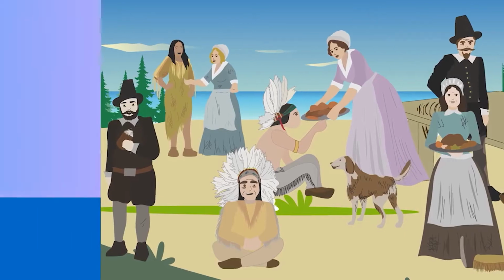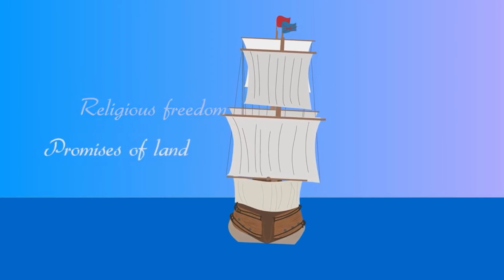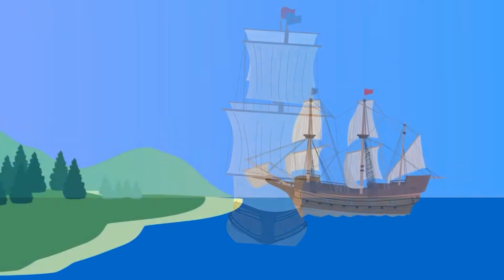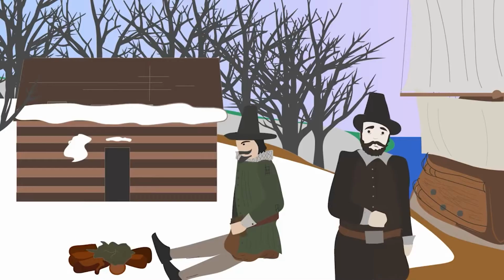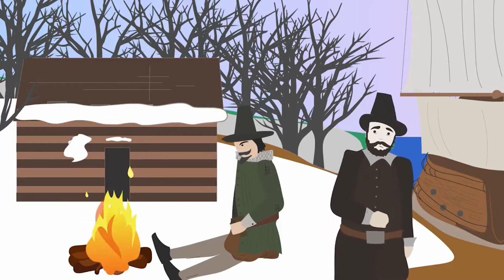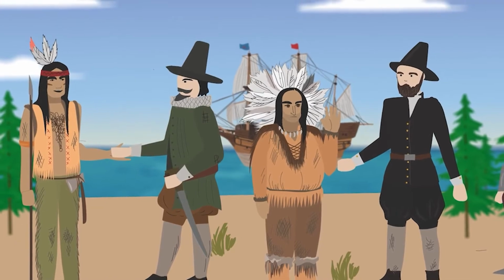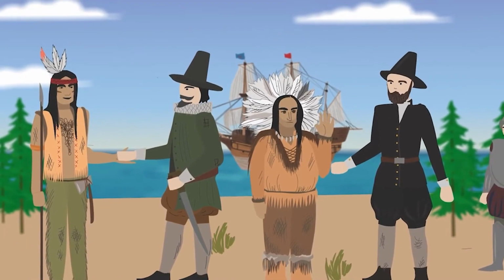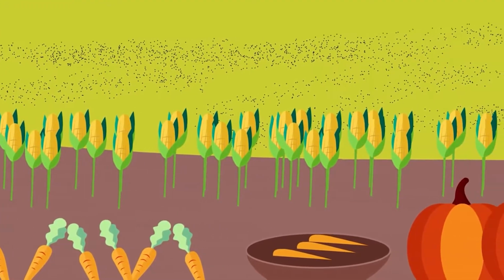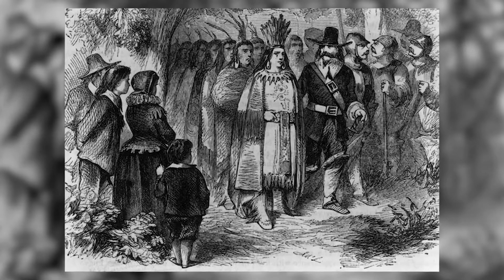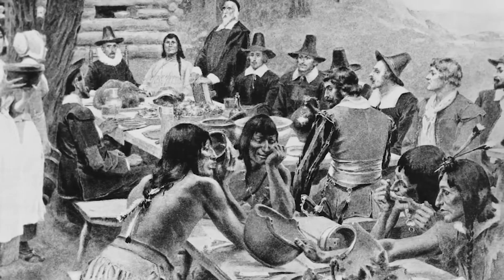The year before saw the Mayflower leave Plymouth, England, holding 102 passengers seeking religious freedom or promises of land in the New World. They eventually landed in America and begun settling at Plymouth, Massachusetts. Many did not survive the brutal winter. 2 Indians greeted them and showed the weakened pilgrims how to cultivate corn, extract sap from maple trees, and catch fish in the rivers. This would ensure their survival for a successful harvest 1 year later. An alliance with the local Wampanoag tribe would ensure harmony between the European colonists and Native Americans for 50 years.